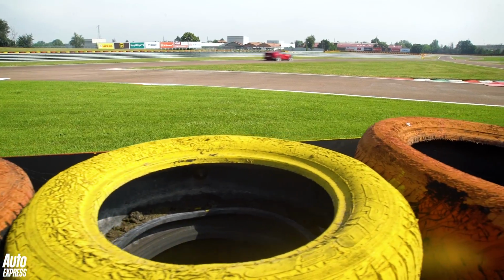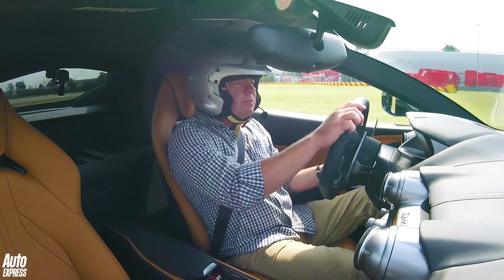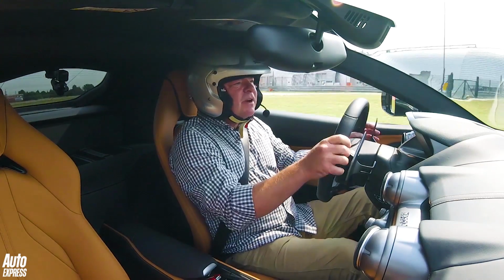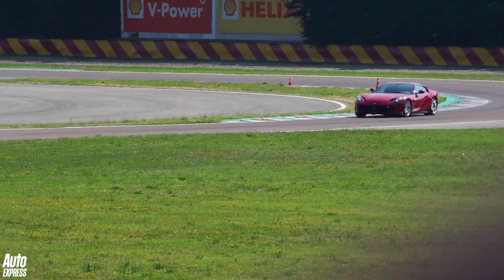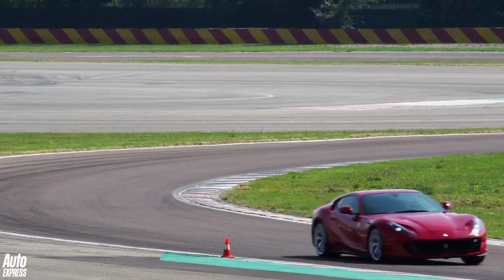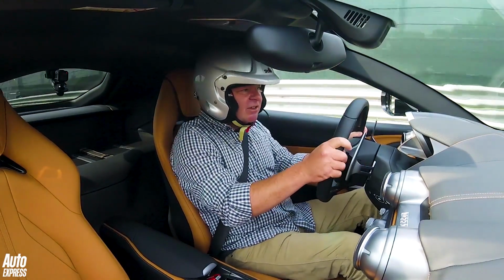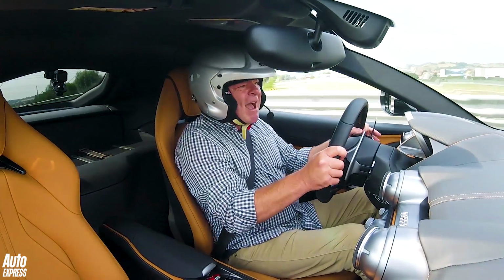Yeah, sorry, where were we? We were talking about the gearbox. 30% quicker upshifts, 40% quicker downshifts. And throughout the ratios, the gearing is shorter than in the F12. So if you put that together with a 60 odd kilogram weight reduction, 800 horsepower, shorter gearing, faster gear changes, more torque. It's a madman, this thing.